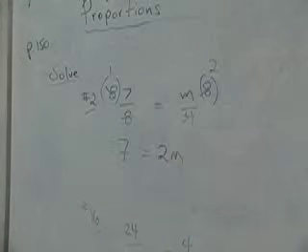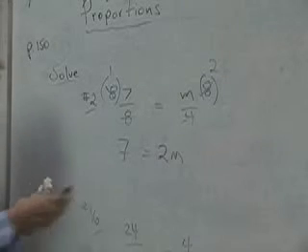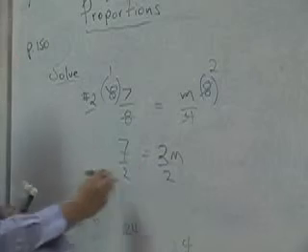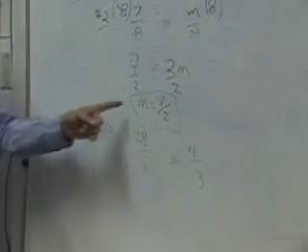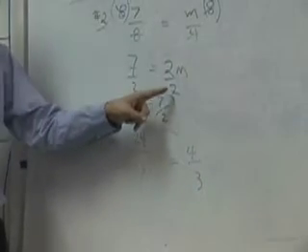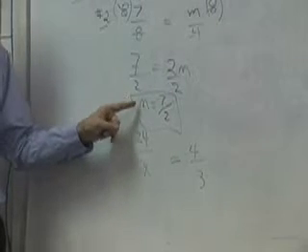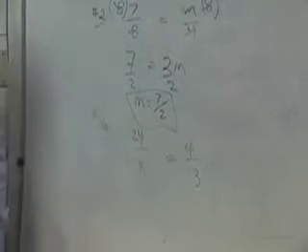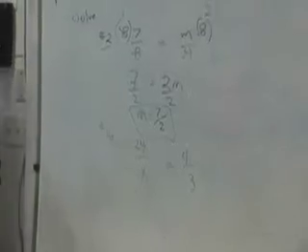And now we're not done. We have to go ahead and divide out what? We have to divide out on both sides. 2, that's right. Divide on both sides by 2. M equals 7 over 2. When we divide by 2 on both sides, we end up with 7 over 2. Very straightforward, and we'll go on to number 16 now.